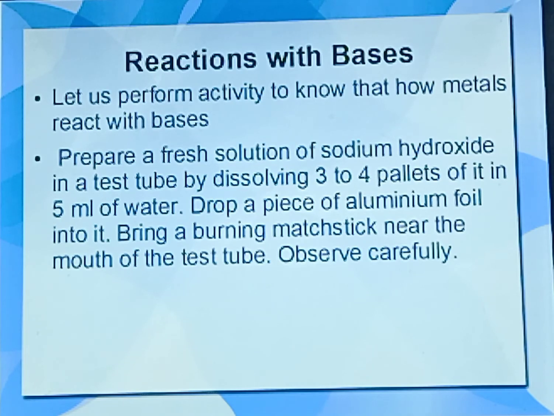Now we come to the reactions with bases. So let us perform an activity to know how metals react with bases. Now prepare a fresh solution of sodium hydroxide in a test tube by dissolving 3 to 4 pellets of it in 5 ml of water and drop a piece of aluminium foil into it. Then bring a burning matchstick near the mouth of the test tube and observe carefully.